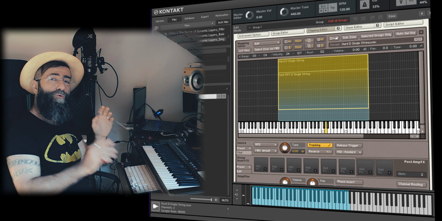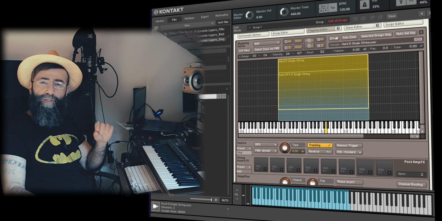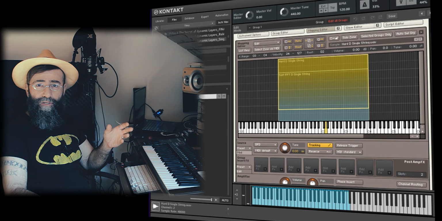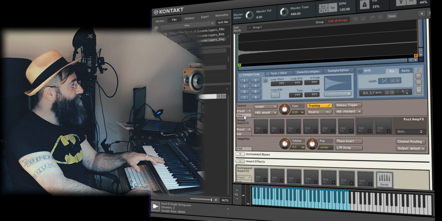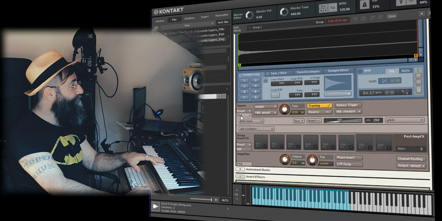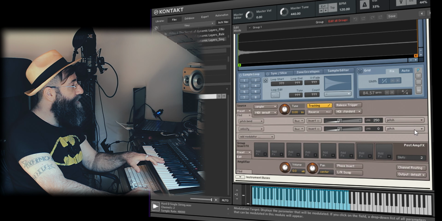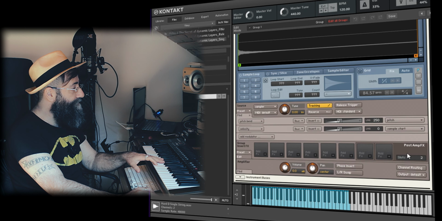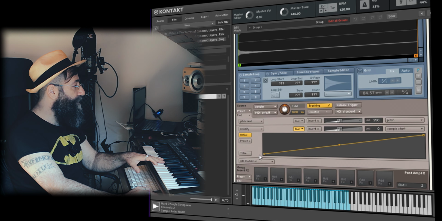Now we are going to hook up velocity to a bunch of parameters. My favorite thing to modulate is sample start. Sometimes I modulate sample start for no apparent reason. I'm just in love with sample start. If I go to my modulation in the source module and I assign velocity to regulate here sample start, and I activate what I showed you in my previous video, as velocity increases, the sample start increases.